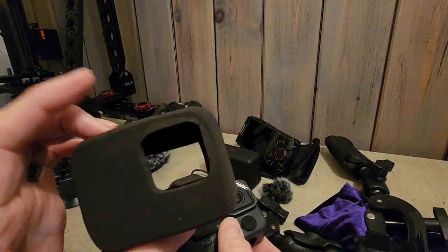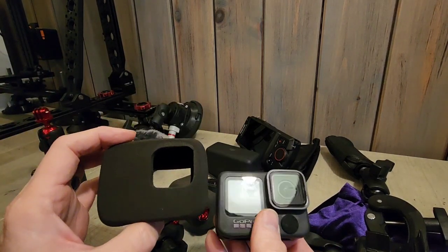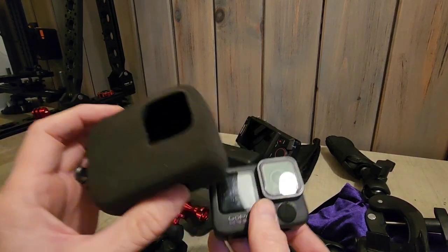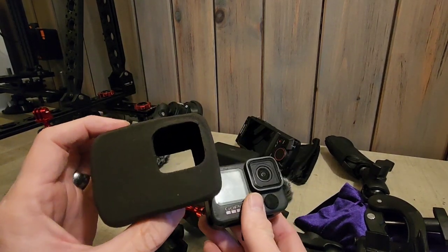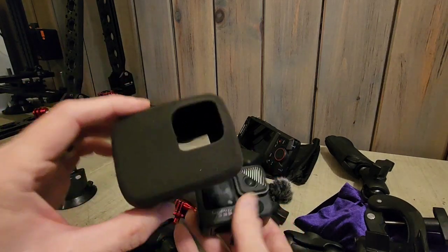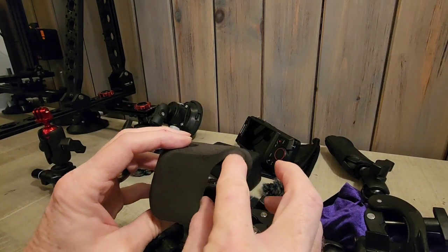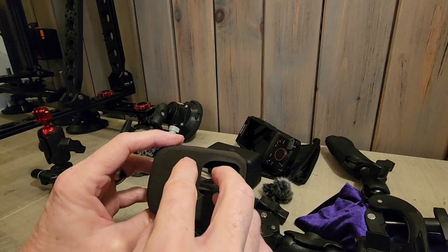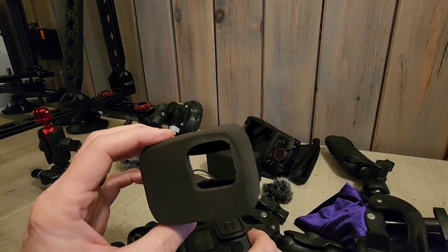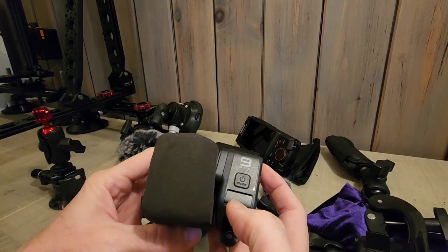This cover right here is not made for the Hero 9. The covers for the Hero 9 and 10 and 11 that have the screen, these foam covers specifically for that model of camera kind of suck because they've got a big cutout right here for the screen. And so what happens is when it's going into the wind at 100 miles an hour, the whole thing gets pushed open. And it ends up letting wind go through it and doesn't really do any good. So these are actually for the Hero, I think 5, and it still works. It's a little bit snug.